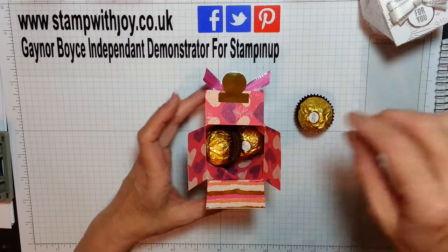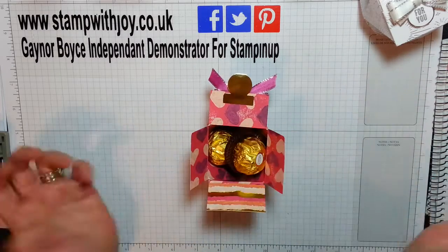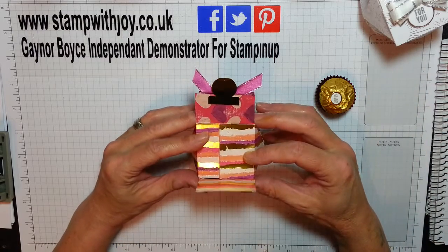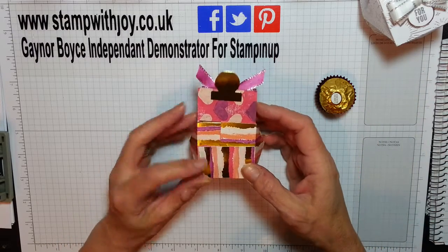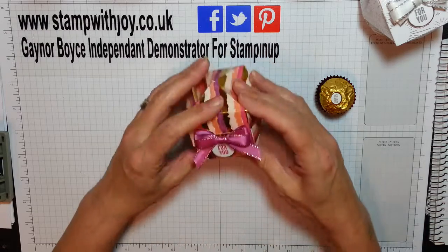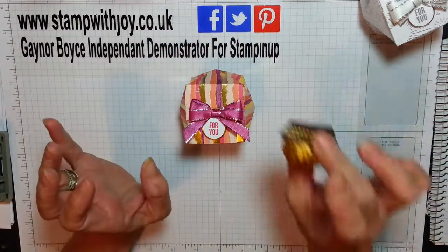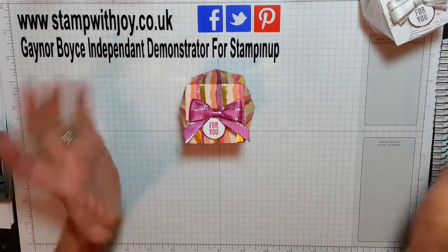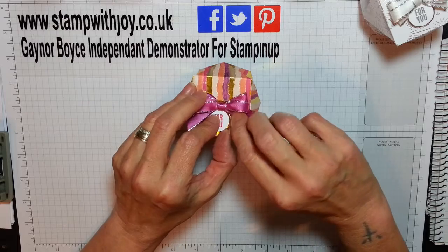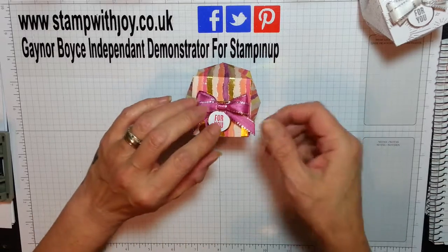You could probably get some Hershey Kisses or... No, it's definitely only going to hold 2. So I'm going to close those. And this. And then that is just going to snap back into place. See, now this one needs to be eaten. But isn't that just the cutest little thing you've ever seen?